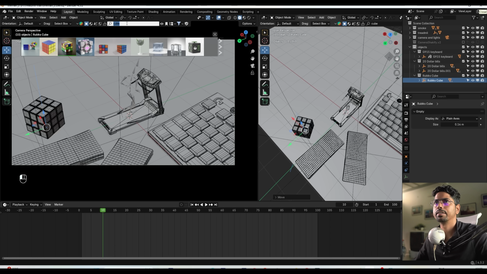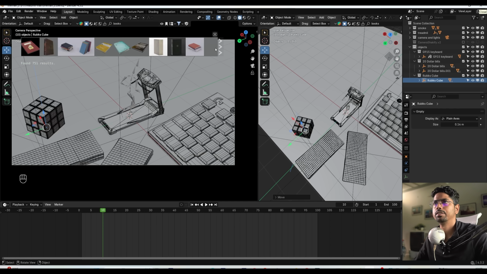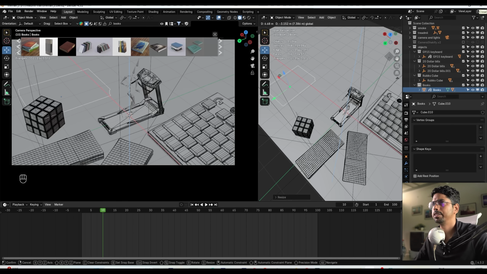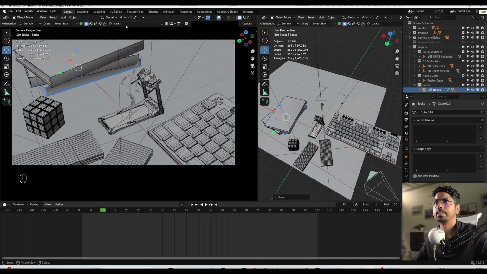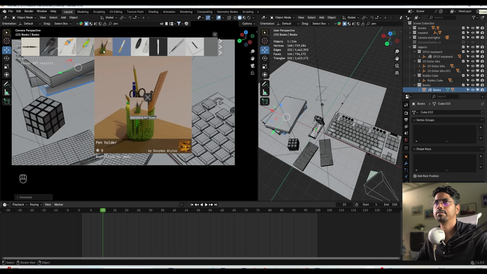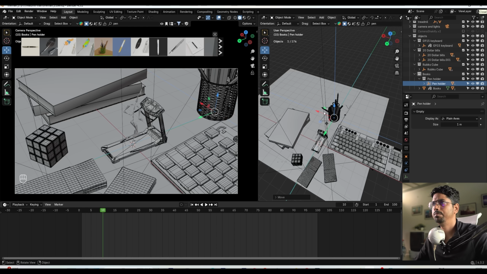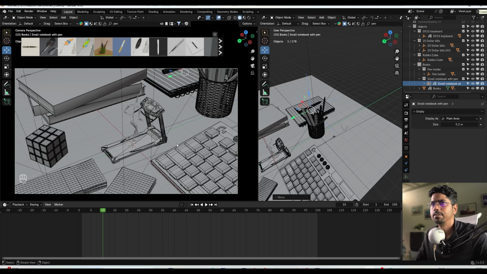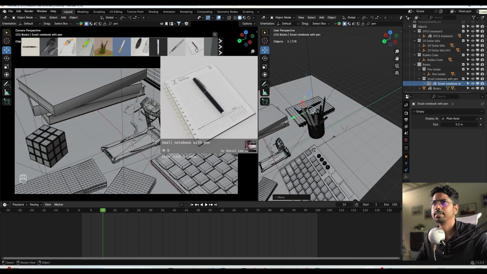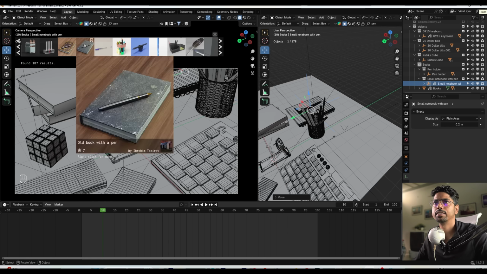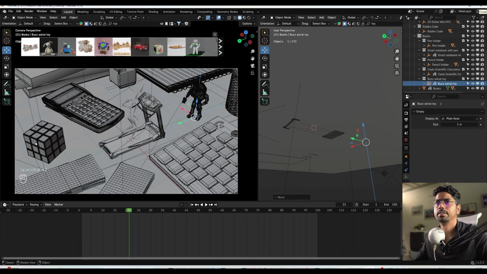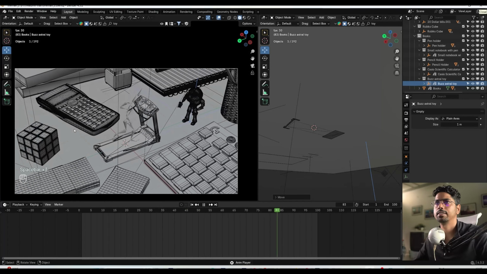I will add kind of books, and there are a bunch of books, so I'll use this one, around this much. I can also add some pen like this one. I can also use this one. So you can see quickly we created a scene something like this, and this is really nice. Let me see if I have something else. So I guess our scene is complete, and yeah, this is looking really nice.